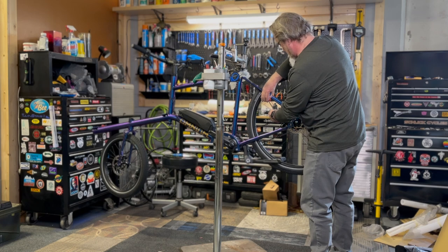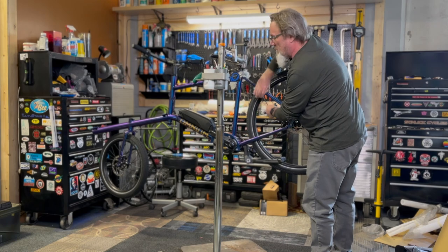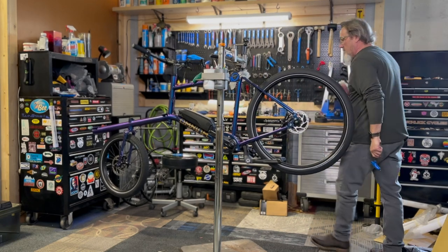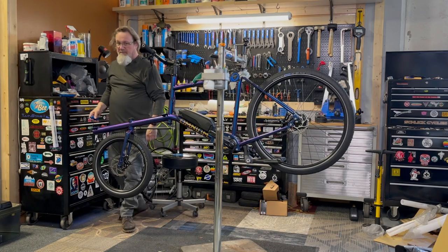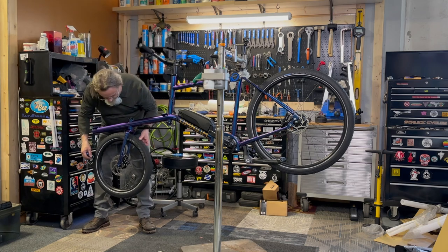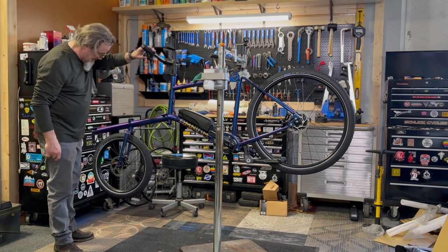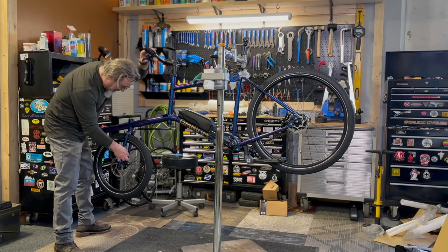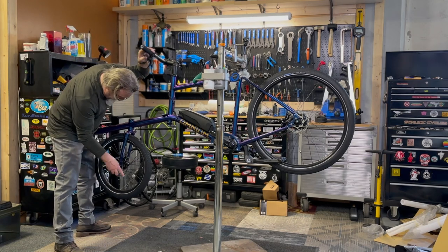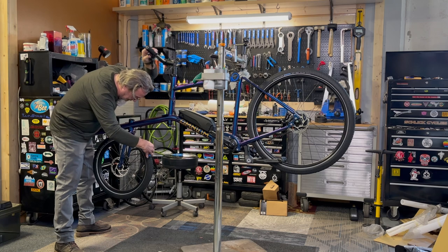A lot of this stuff, when you do the initial installation, will take a set after it's ridden some. So after a month or 50 miles or something, we'll take a look at it and get everything all tuned up at that point too. So these work just as fine without the little caliper gauge.